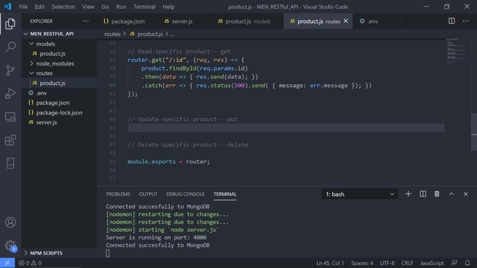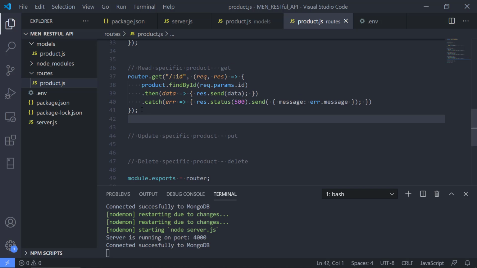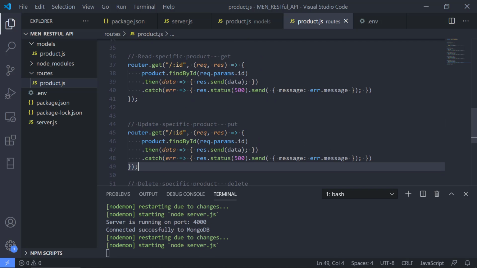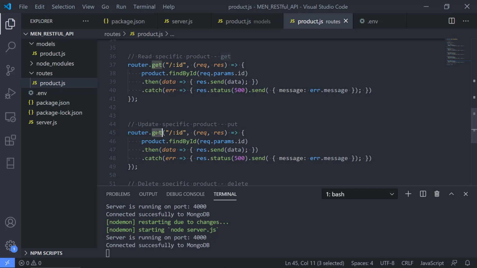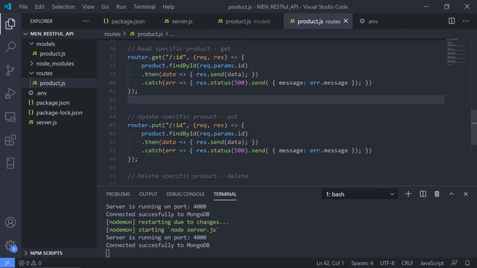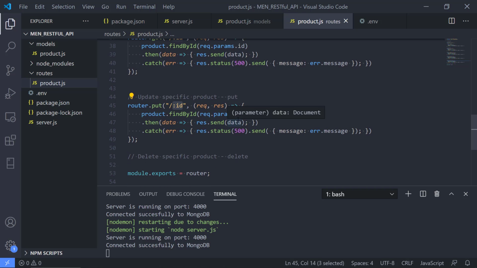So if we should continue on this and make the update route, how do we do this? Well, we can still reuse some of the code that we have up here. We need to make some modification, of course, and the first one is that the update is a put request, so it's not a get or post anymore. We still need to provide the ID of the product, and we also need to provide the body that we are sending along, that we need to update. So it's going to look a bit different, but let's have a look here.